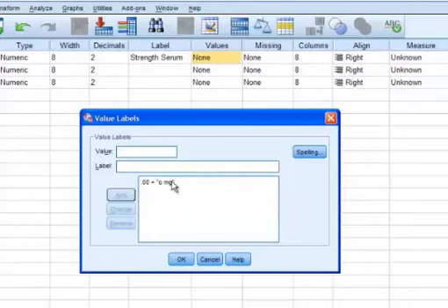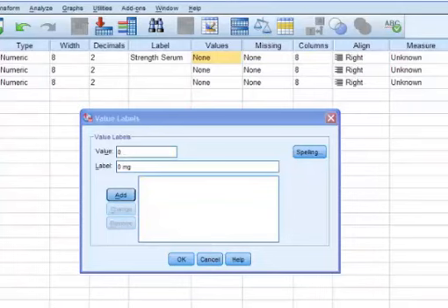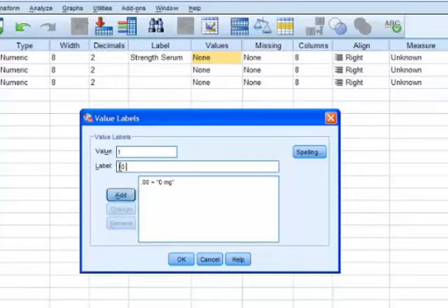Oops, let's clean it up a little bit. That looks better. Okay, the number 1 is going to represent the group that got 10 milligrams. And 2 is going to be the group that got 20 milligrams. So those are our 3 different levels of our factor A.